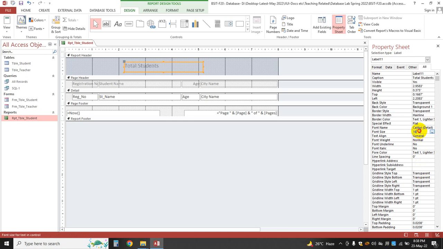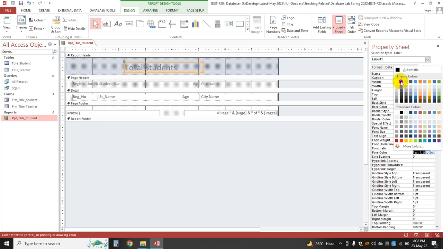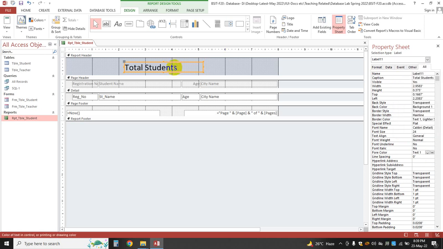I make it 20, 22, 24, right? So now it is visible enough, and now I just want to change the color of that particular font or this control. So for color here, I want to make it black, right? So it is more visible now.